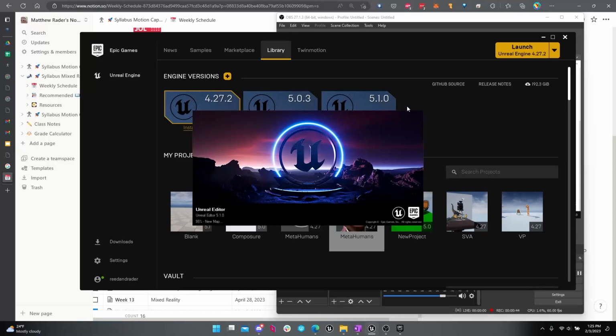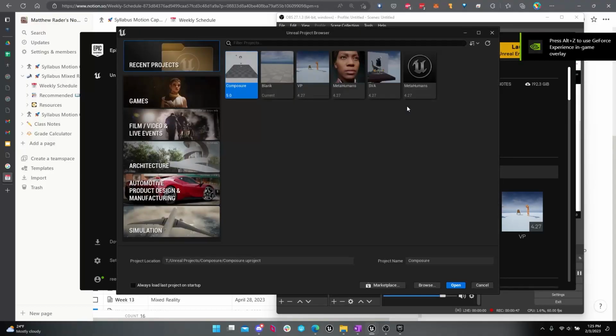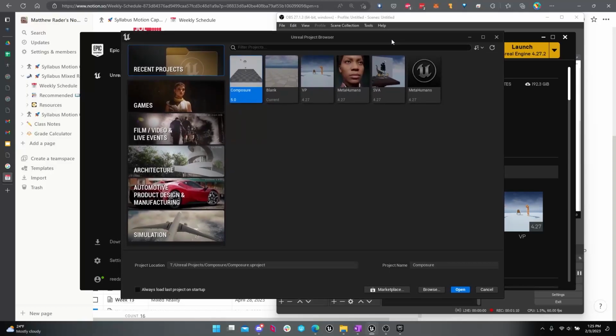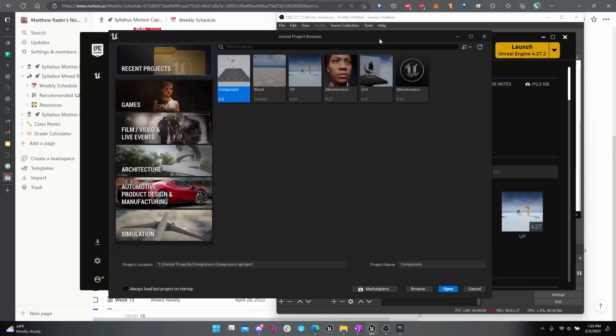If you want to create a new project every week, I don't care. If you want to use the same project throughout the weeks, that's fine. The same project can have an infinite number of what we call levels or maps. A map is like a unique environment, right? When you see a loading screen in a game, it's loading a new map, a new environment, a new place. The benefit of using the same project is that any assets that you import are already going to be there. You won't have to re-import them into a new project.